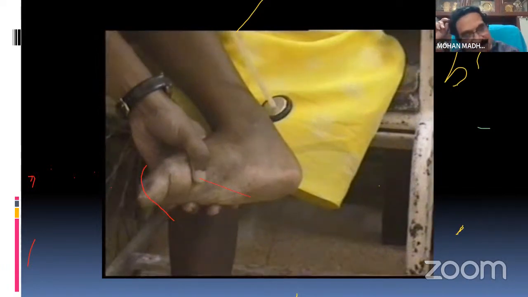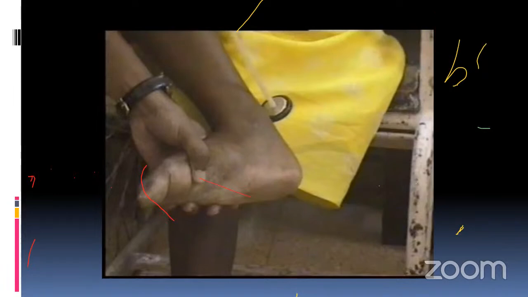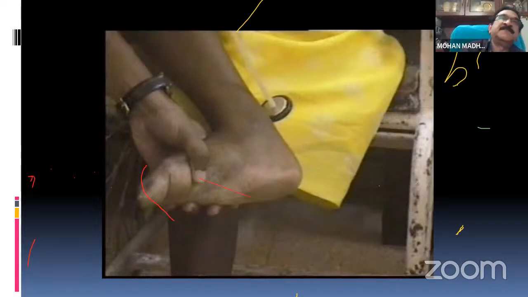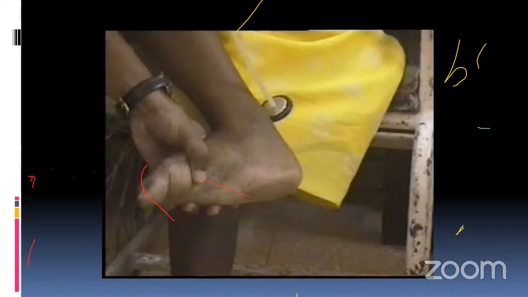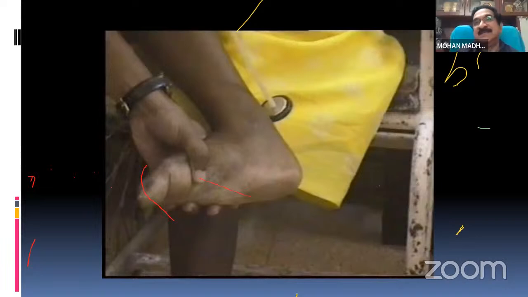So what is this condition? Neuropathy. Tropical ataxic neuropathy. Pardon? Tropical ataxic neuropathy. See, you must have seen any number of diabetic neuropathy. Have you seen anyone with severe ataxia like that? They may have loss of posterior column function in the lower limb, and you will not feel the vibration. They may be ataxic, but never to this extent. Diabetes will not produce an ataxia like this.